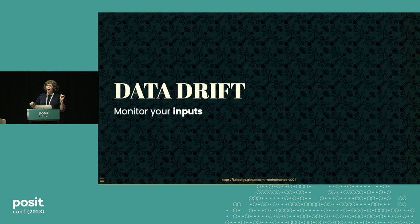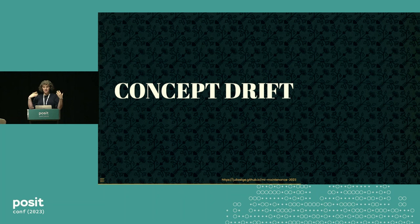To understand if you have data drift, you need to monitor your inputs. Concept drift is about the relationship between the input and the output changing over time. For example, if a bunch of new apartments are built in my city and all the new apartments have laundry units inside them, then the fact that 'apartment' as a feature is changing in nature means the relationship between that feature and my output is changing. So with concept drift, it's not enough only to monitor your inputs — we also need to monitor your outputs.